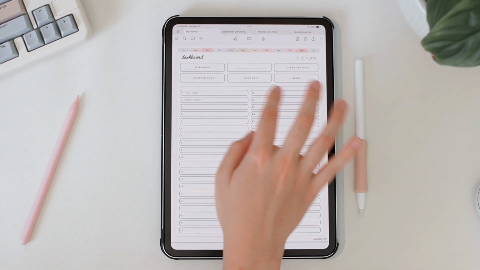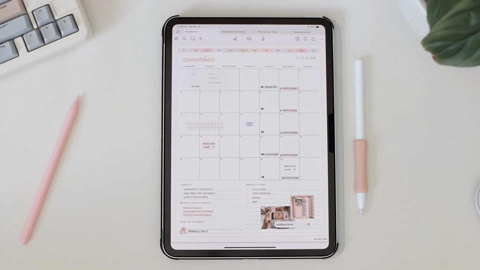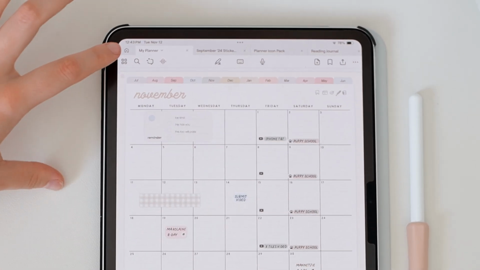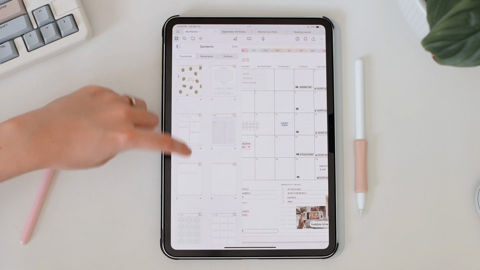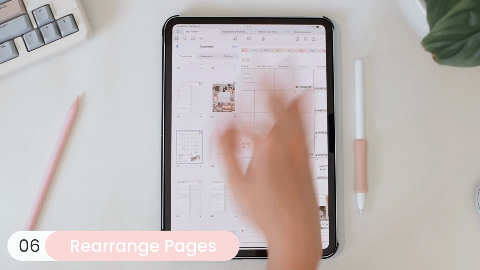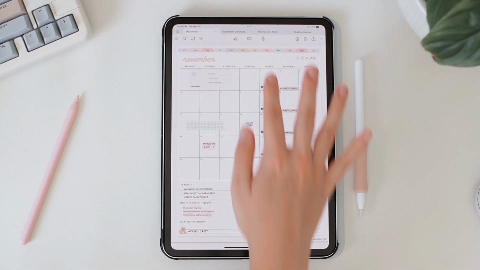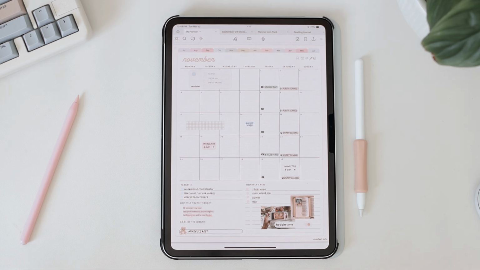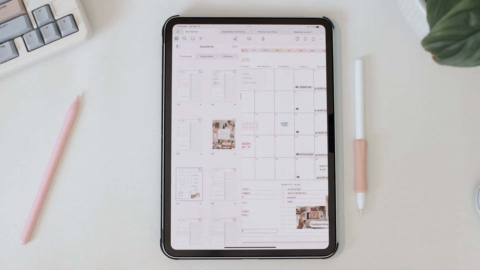You can also quickly rearrange and view all the things in your digital planner by clicking on this section here. Again, other digital planner apps will also have this option. You just have to figure out where it is in your app. So clicking here, I can see all the contents of my digital planner, and I can actually move things around really easily from here. I don't recommend shuffling things around too much because you can sometimes break the hyperlinks. So just make sure that if you're rearranging something, it's like a template that you're using. But that is also something you can do to quickly see your planner, see the pages, and maybe move things around if you need to.